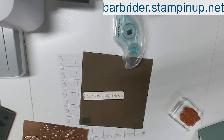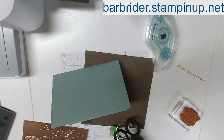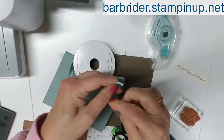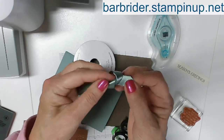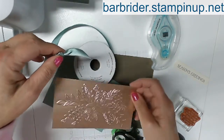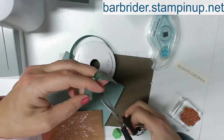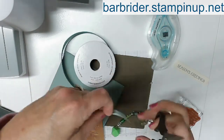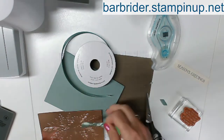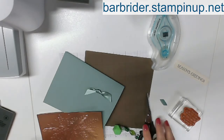I'm going to close this up and we'll finish putting our card together. One last thing we're going to do is take the satin ribbon — it's the soft succulent. All I'm going to do is make a pretty little knot. It's a little bit of a bulkier ribbon, so doing a bow just seemed to take away from the beauty of our foil piece here. Just making that and cutting this at an angle. Of course there are so many pretty ribbons — you might want to use the gold ribbon; you could use gold foil and the gold ribbon. But I thought the contrast in these two colors just looked so nice.